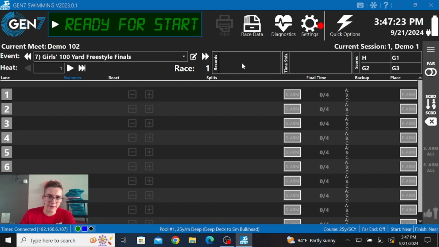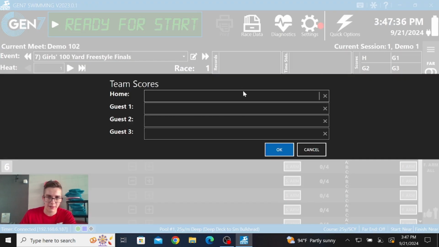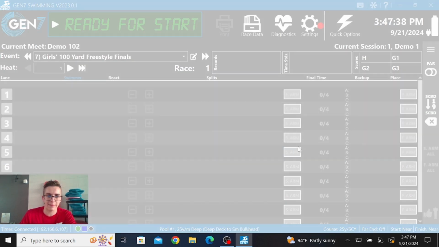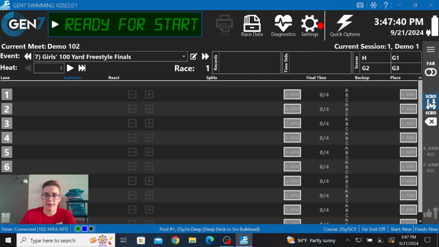Anyways, this is how you can input a record into your meet. You would just have to hit it when you put editing and time stamps. Team scores, you can do it through this. However, it's much easier to do through Hy-Tek. And these are just, you have to double tap, input the scores, and make sure you have everything set on your board, but it's easier through Hy-Tek. This button right here is for after race. You click it, and the places on the board will organize themselves from first to second to last. This one right here, just a little button that does stuff.